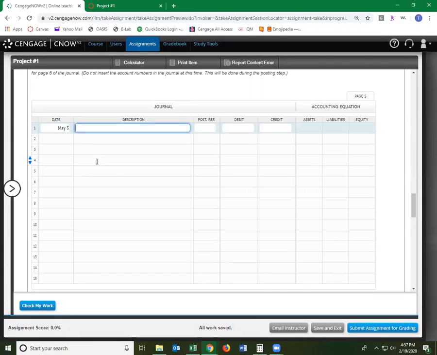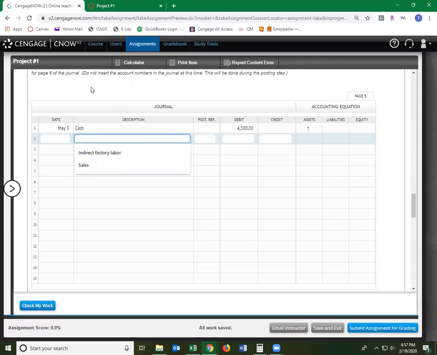In this case, if I receive cash, I know I need to debit cash because cash increased. So I debit cash. I believe it's $4,500. Again, in Cengage, you can just type the numbers and it'll format for you. On the second line, I want to record my account that's being credited, which in this case is unearned fees, a liability account. Again, that unearned fees is an account we use when we receive advance payment from clients or customers, and we will perform the work at a later date. So unearned fees increases on the credit side, so we're increasing that liability, unearned fees.